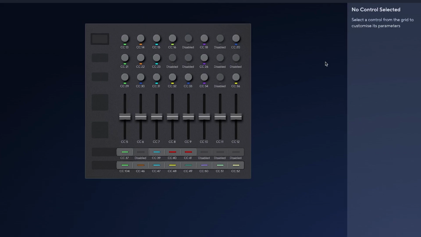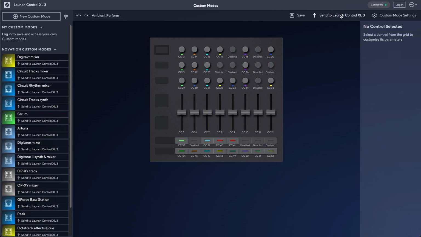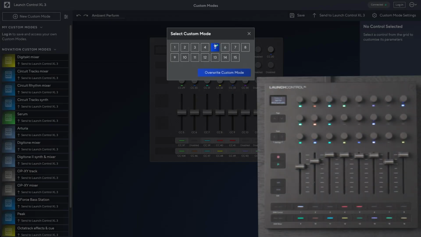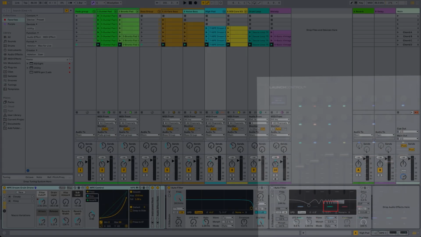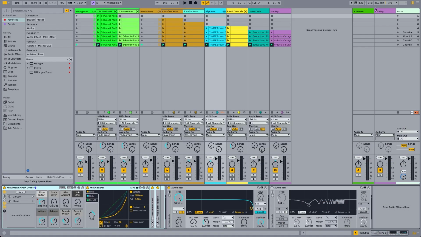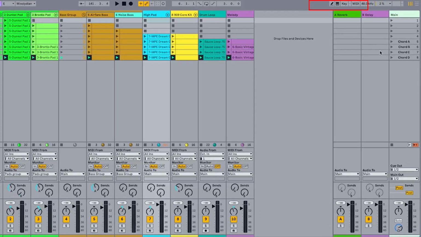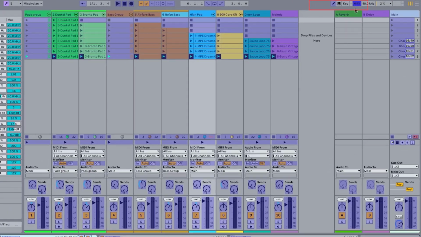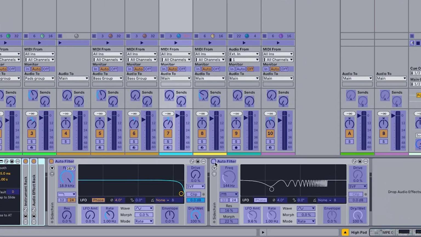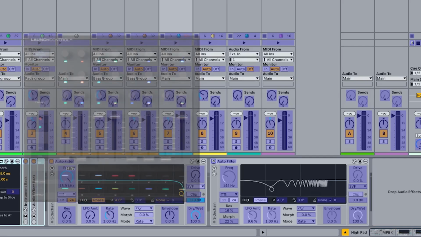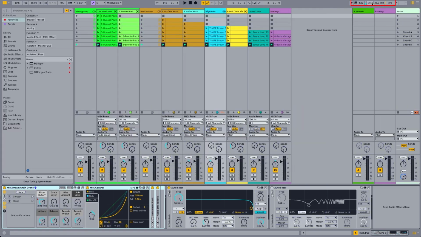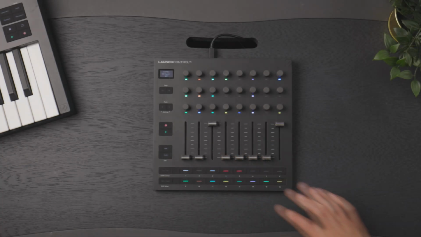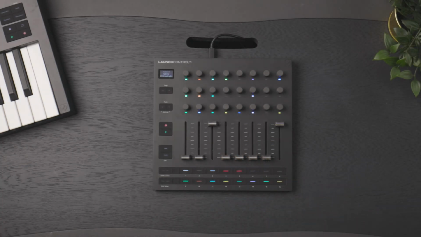Once done, I need to send it back to my Launch Control XL3. You'll see this is successful straight away as the button lights up. Next, I'll go to Ableton and map this control. I'll click the MIDI map button in the top right, select the control I want to affect, then press the corresponding button on my Launch Control XL3. Pressing the MIDI button again to leave MIDI map mode. The control is now ready to use alongside everything else.